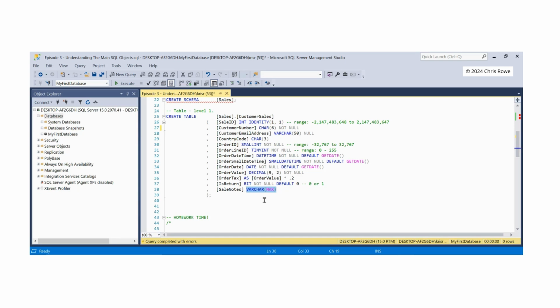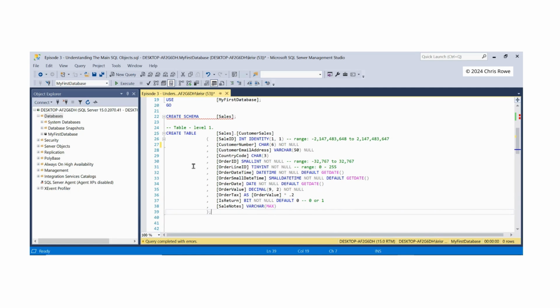And now to end the table, to close it off, once you've completed all your columns, we need to put in a round bracket followed by your semicolon, which again in the create table is not necessary, but again it's good practice. And that's it.